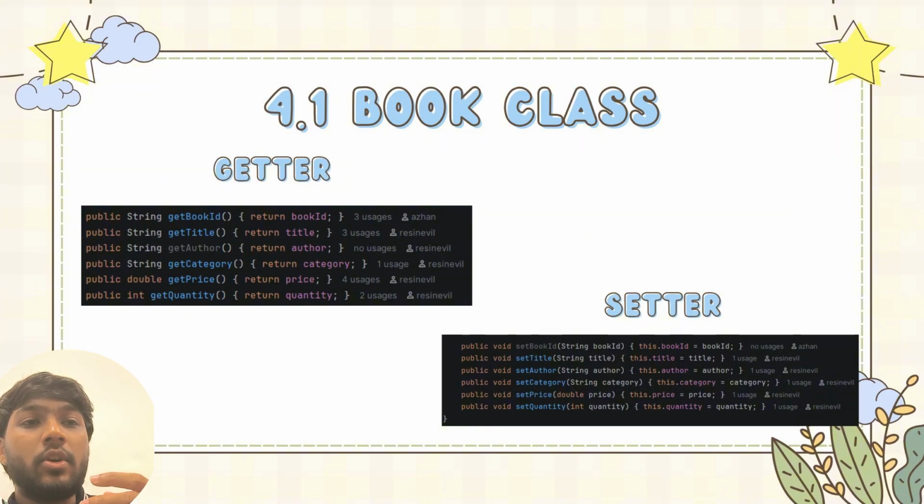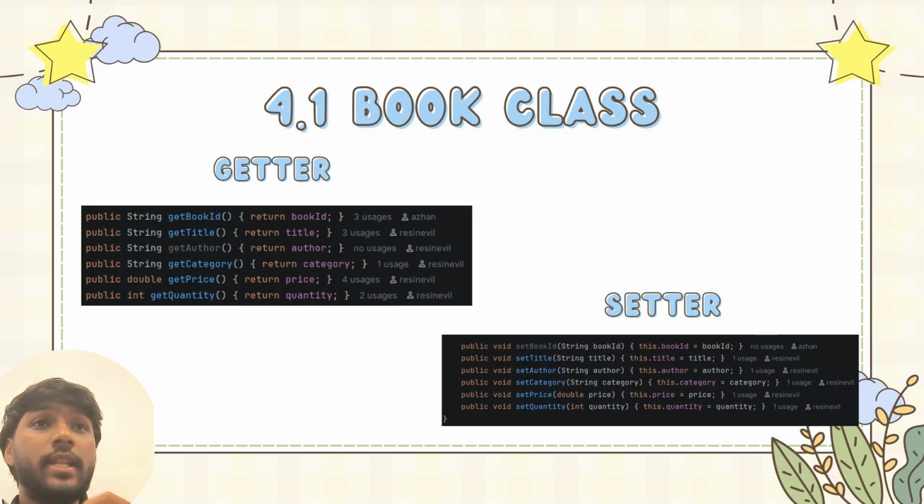But since you have created them private, you need to use getter methods, because that's how you can access that data. If you want to use them outside of the class, you have to use getter methods no matter what. They allow other classes to read values safely.